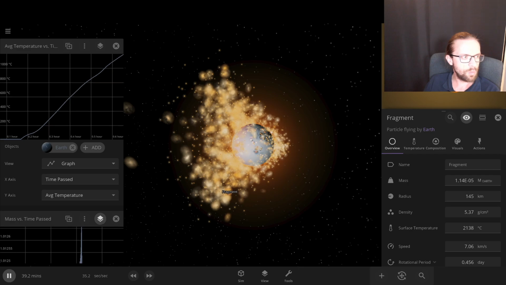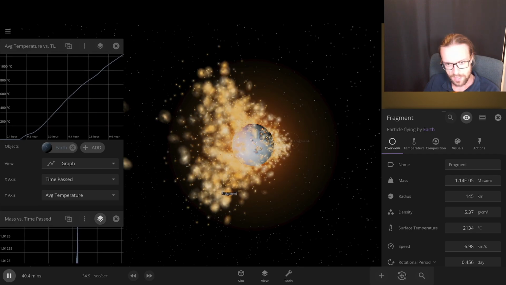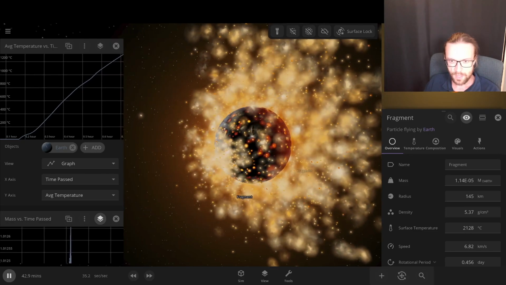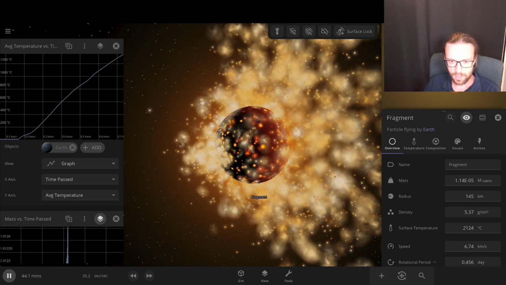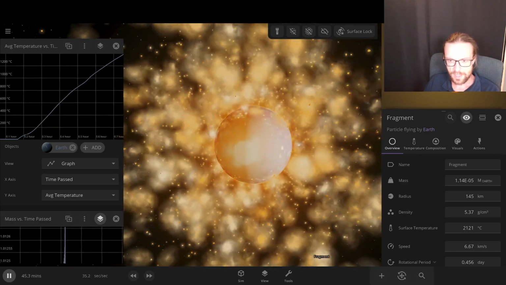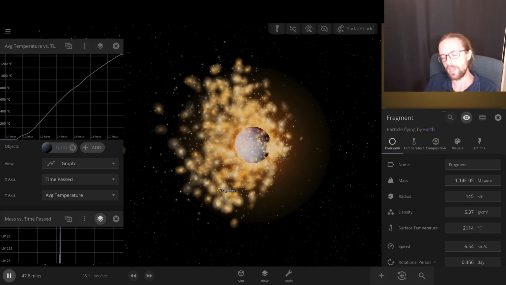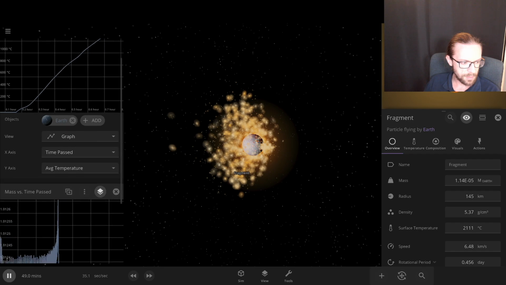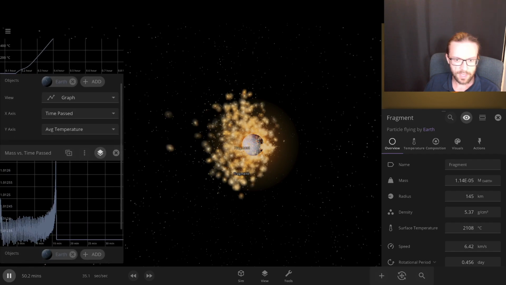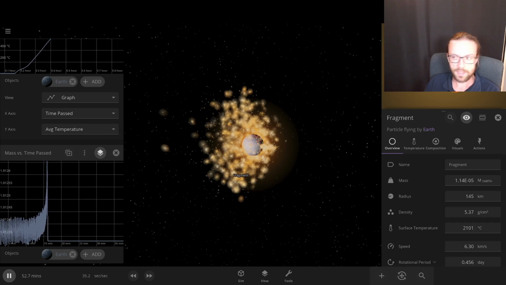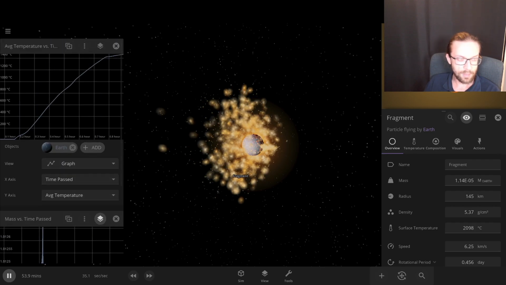Very cozy, 1000 degrees Celsius. So pretty nice temperature for the winter. And we see it's now being bombarded by all the fragments. Now, as I said, the question is how precise is the simulation? Yeah, you have to decide a little bit for yourself. But I would say that it has a nice educational character, but it's not 100% precise.